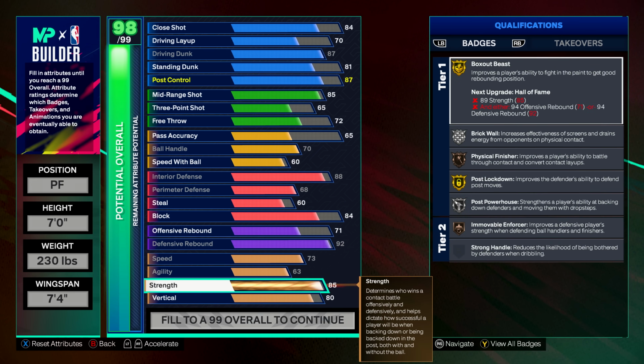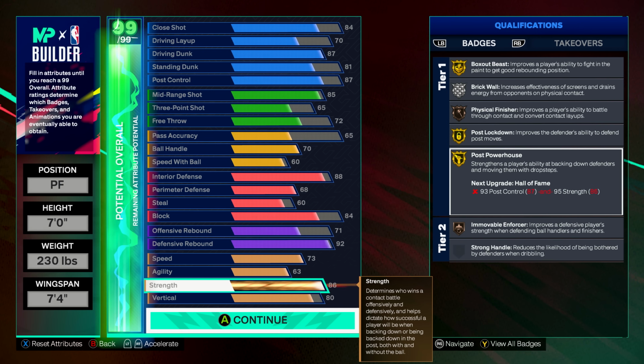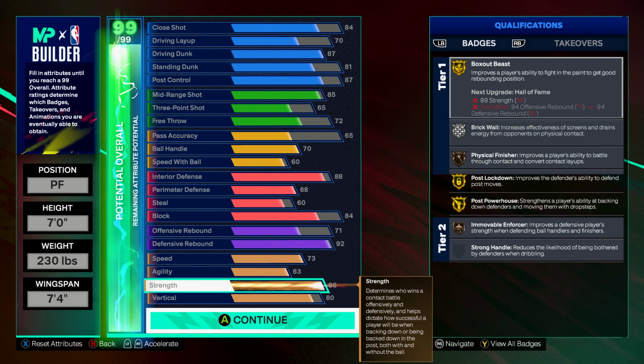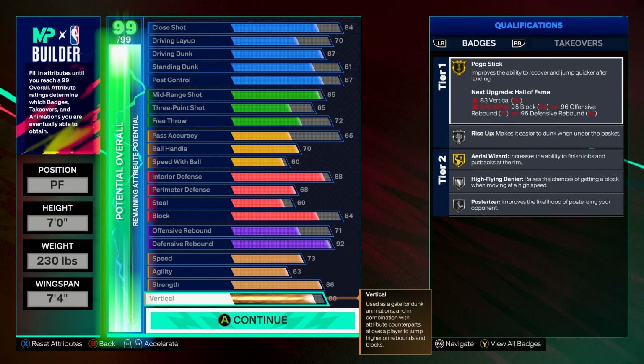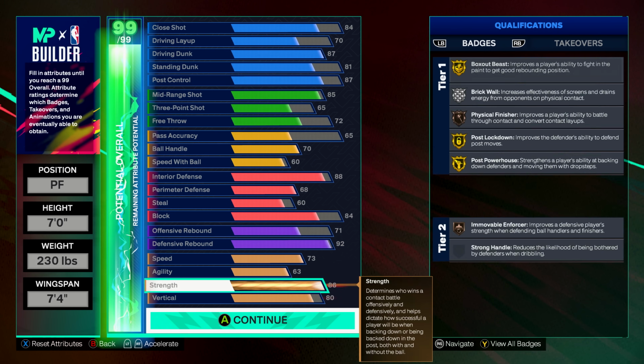And then for strength, we went with that 86 so we can get that post powerhouse on gold, post lockdown on gold, box out piece gold. A lot of good stuff here when it comes to the strength related badges. And then we're gonna go with 80 vertical just because we can. Now let's talk about cap breakers really quickly because that's why we went with the 80 vertical. So if you want, you can do cap breakers on block.